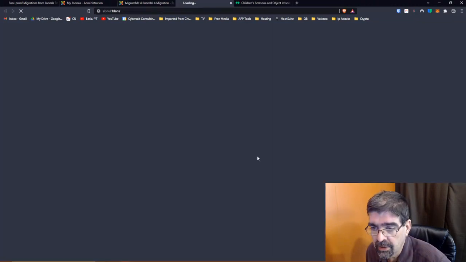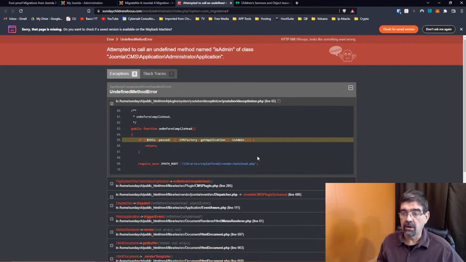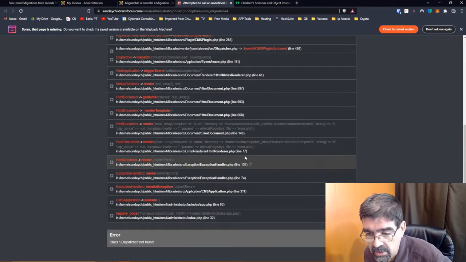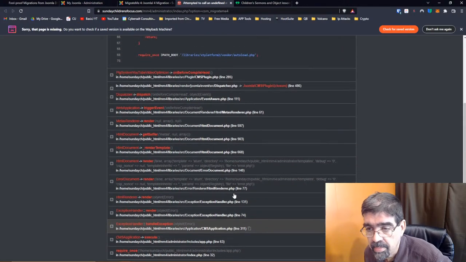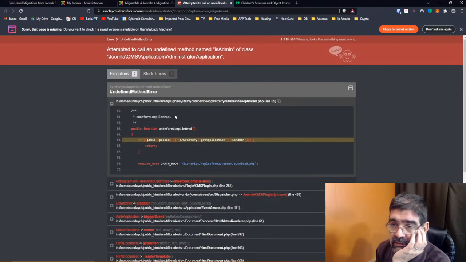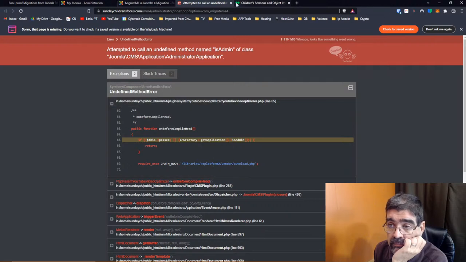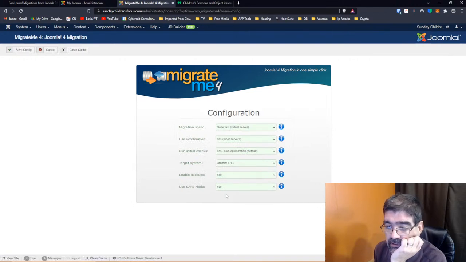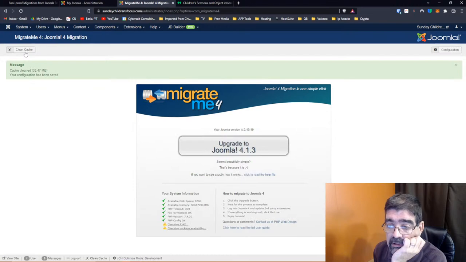All right, so we don't have safe mode on. We're going to log into the admin here. Oh, okay, and we get this error. We got some nice errors here. We got some information. Class J dispatcher not found. Event aware for MM4 libraries. Source. I don't know what this has to do. What's going on here? But what we'll just do is go components. Oh, right here, right in the configuration. Safe mode, yes. All right, save, configure. Now we'll do that again.